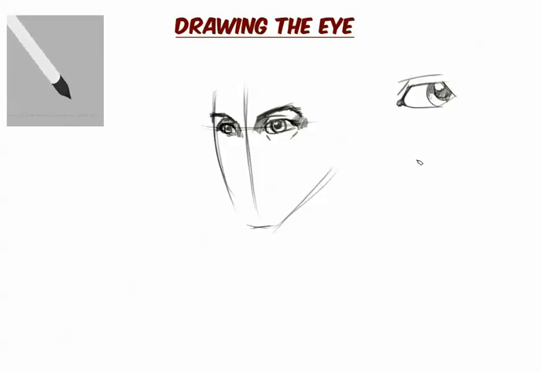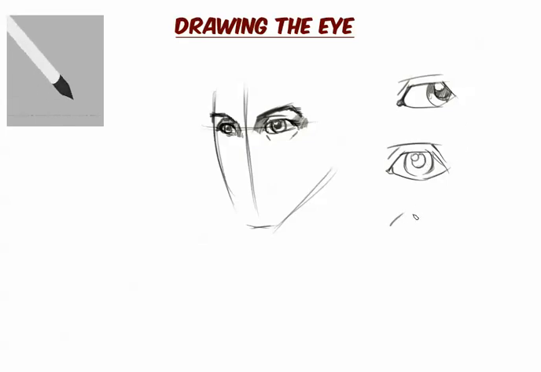So the stages again, really quickly. 1, 2, 3. Just try and define the outside of the eye. Then 1, 2. And if you want, put the crease in, if it's there. Then after that, draw the iris itself. We'll give him big eyes. And then the highlight. And then last of all, the pupil.